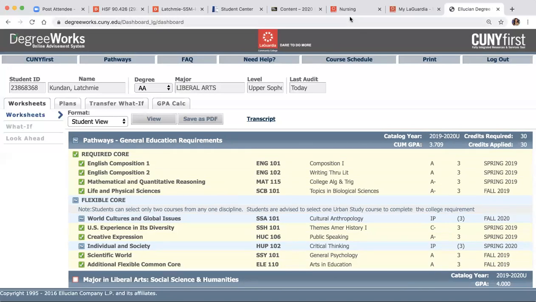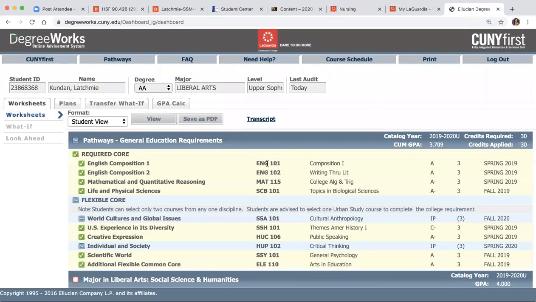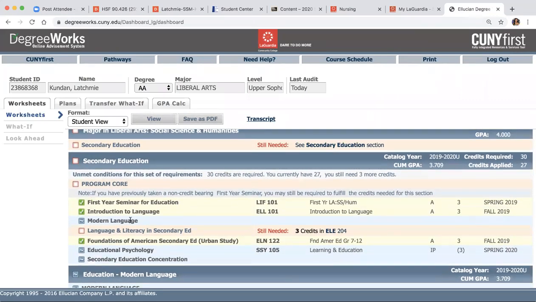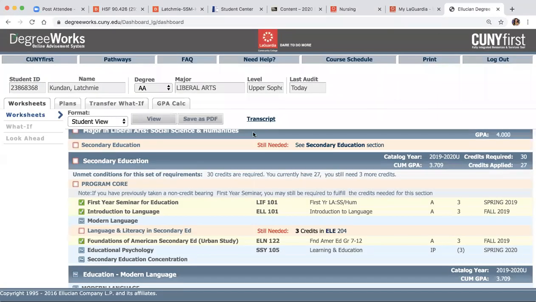So for example, the degree map says I have to take ENG 101. But if I look at my DegreeWorks, ENG 101 is right here and it has a green check mark. So I'm fine. I don't need to take that because I already have that credit. But if you scroll down and say I see ELE 204 in my degree map, it's not there, but I'm just using that as an example. If it says ENG 204 right here and I need that, and I go back to my DegreeWorks and it says, oh yeah, I do need that, I'm going to put that into my semester block, so this will be fulfilled, and so on.